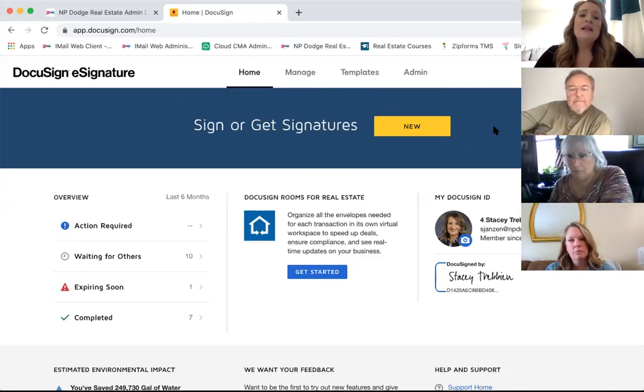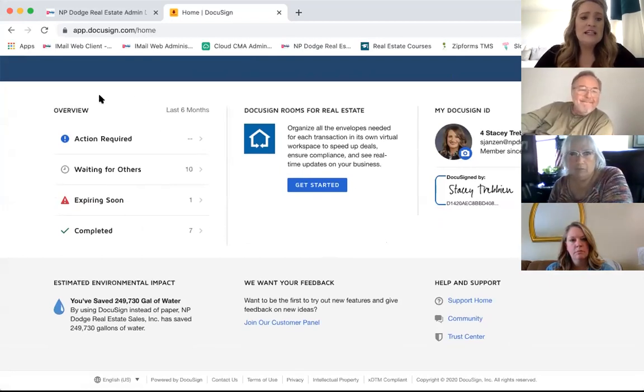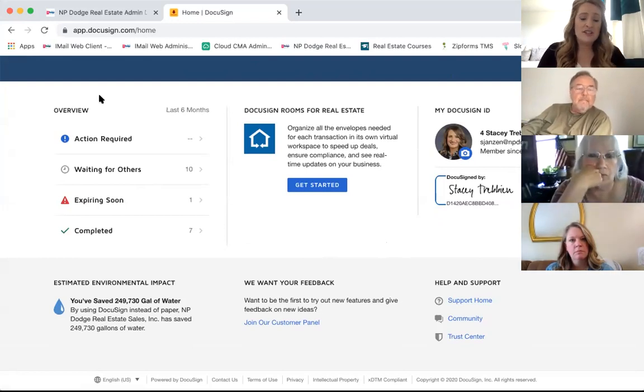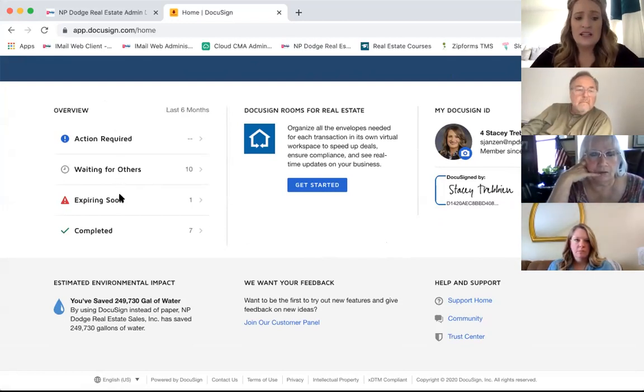We're going to talk about what's just below that first, and then I'm going to show you how to use the program. So below that, you've got overview on the left. This is going to tell you if you've sent documents out for signatures in the last 6 months. You'll see my filter is the last 6 months. When I'm waiting for others to sign, if I have something expired or completed, and then action required. Action required means something I need to do. Maybe I needed to sign that top one. So these are clickable. If I click on these, it'll take me to those different sections.